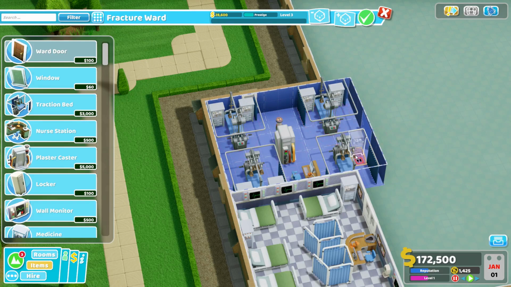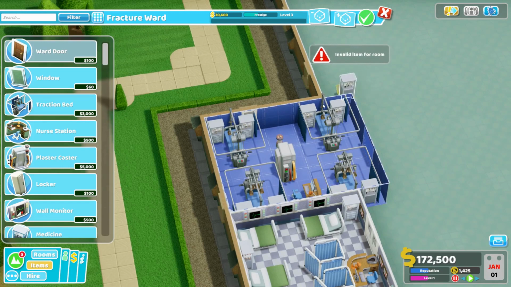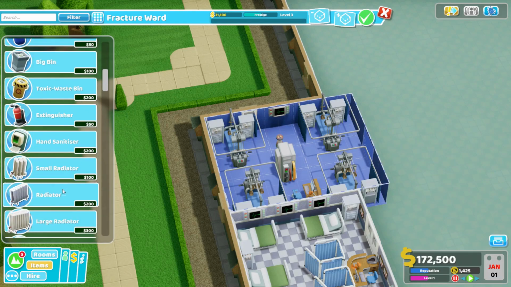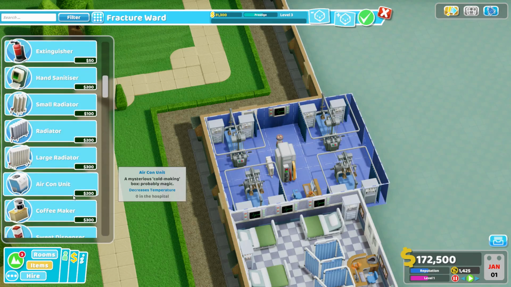The fracture ward is treatment only. There's no diagnosing that goes on in here. So the diagnosing part of things is somewhat, quote-unquote, wasted. But even so, I wouldn't consider them wasted at all, mainly because this is a treatment room and treatments when they fail cause patient deaths and other problems. So you generally want to boost your chances there.